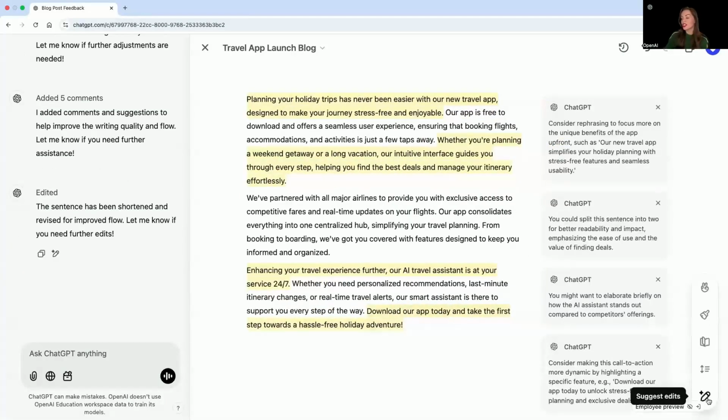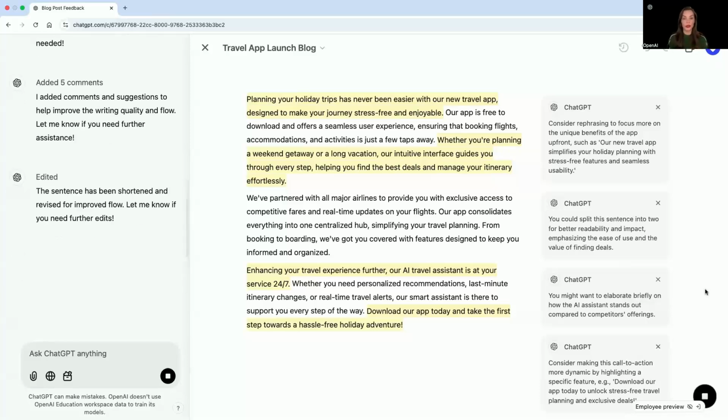Okay, and just to cover off some of the other settings here, I can adjust the length. So if I actually want to expand the blog post or make it more detailed, I can do that. I can adjust the reading level. So say, for example, I'm talking to a different audience and I want to increase the complexity of the language, I can also do that.